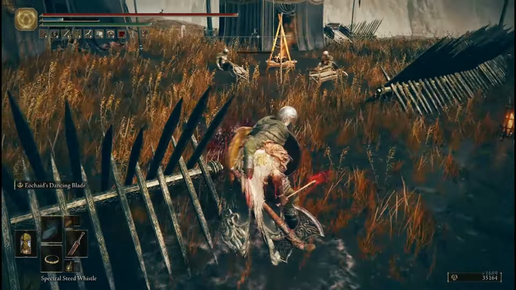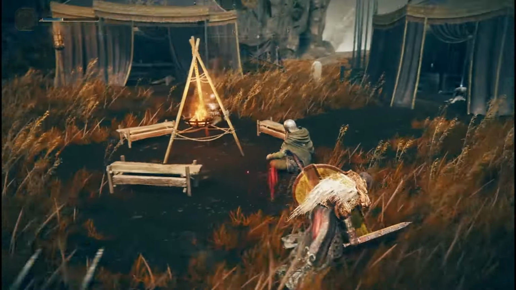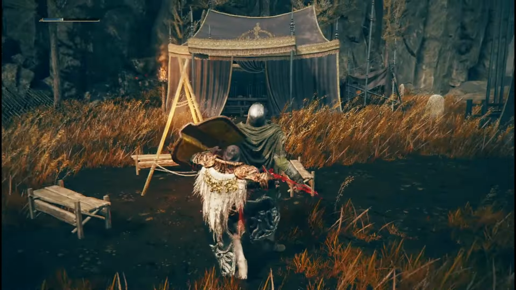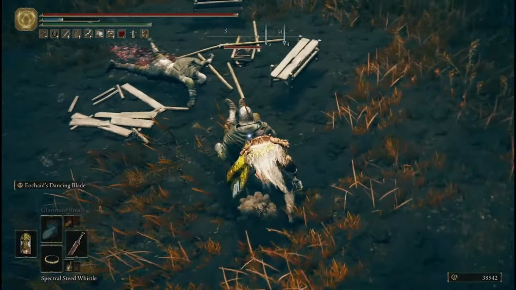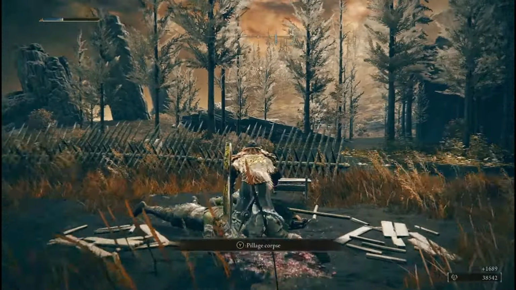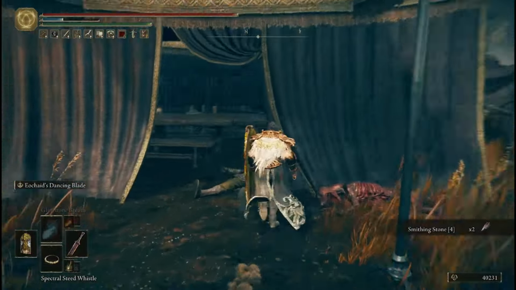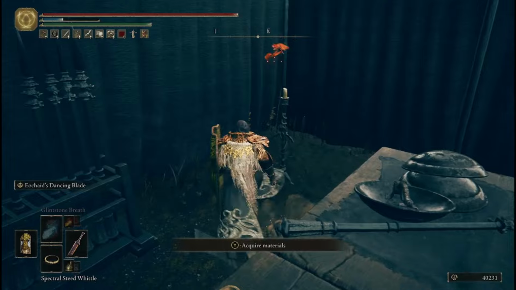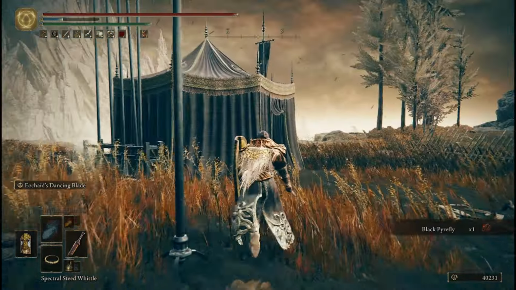I didn't intend to do that. I intended to do a sneak attack, but it just didn't work out the way I wanted it to. This guy's just chilling. They don't seem to notice. They're not the most observant guards I've ever seen. I'm going to be perfectly honest with you. Smithy stone 4 times 2. Fuck me. I guess this is our new farming technique. Just clear the Erdtree. Clear the DLC, Shadow Realm, or whatever it's called.